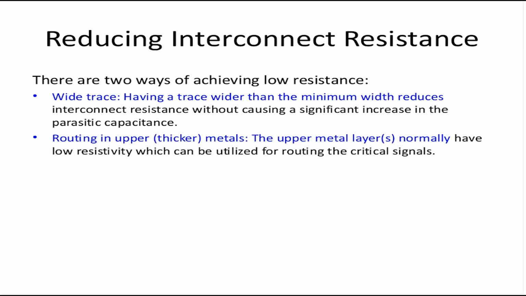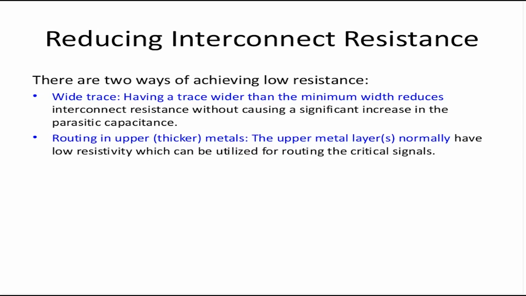So again, we talked about how our wish will always be to reduce the interconnect resistance and capacitance both. Some ways are listed here. One of the ways is to make the nets wider. A wider net will have lower resistance. I mean, obviously the resistance of a net is inversely proportional to its area of cross section. So the wider a wire is, the more current it can carry easily, and resistance goes down.